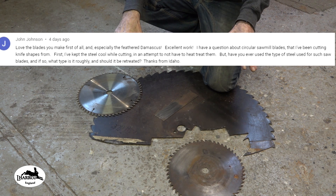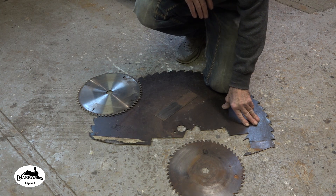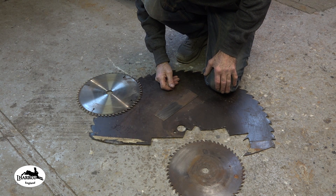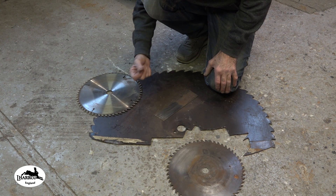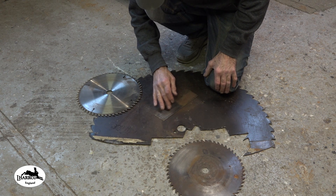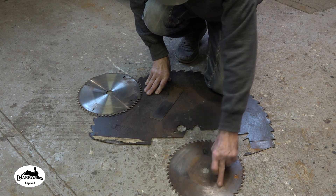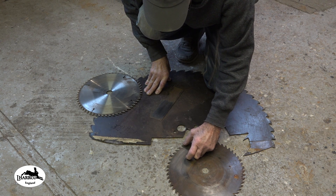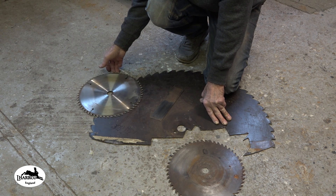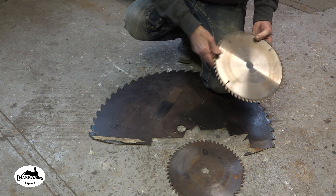These are things I used to use and still do occasionally. This great big one was off one of those big logging benches — that's a big old saw blade. I've used that for several blades, made a lot of weed chopper and weed whacker blades. They're easy to make — just grind the bevel on and stick a handle on. I've also used these for Damascus. There's a piece of band saw blade, which is kind of a 15N20 equivalent, a big industrial band saw blade, an old circular saw blade with no tungsten carbide teeth — just literally steel teeth — and a more modern circular saw blade, one of mine off my chop saw, probably about 10 years old.